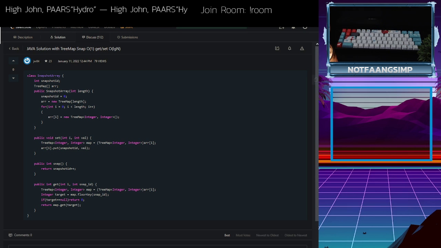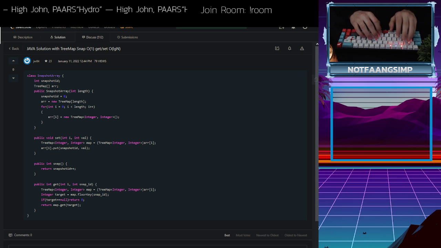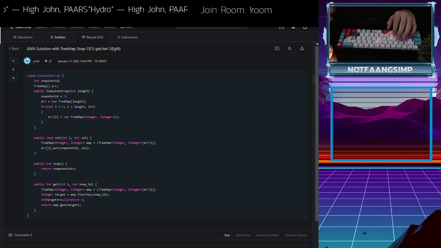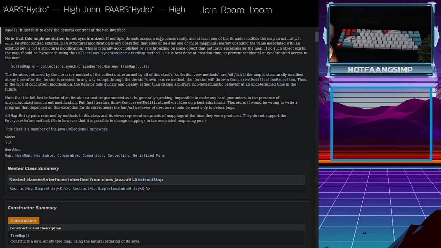So, what exactly is a tree map? I have a vague idea. I guess an array of maps where you store it is technically faster than a map of lists. So, okay. Let's see. Tree map. What's a tree map?